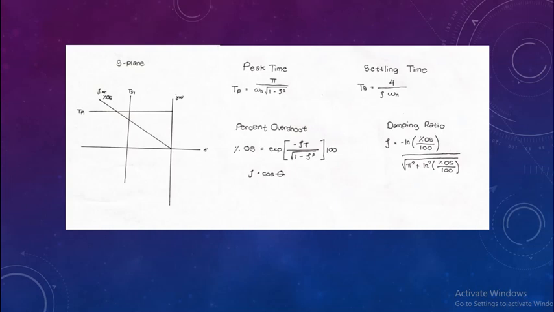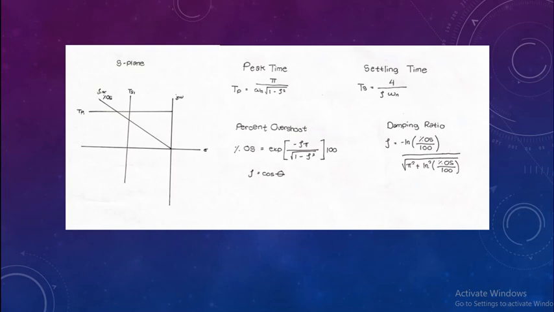Now let us move on to knowing our second order system equations. We talked about wanting to get certain characteristics like peak time, the settling time, and the damping ratio, and also the percent overshoot. To solve for our peak time, which is denoted by Tp, the formula is Tp equals pi over omega n times the square root of 1 minus zeta squared. Now for our settling time, which is denoted by Ts, it is found by using the formula Ts equals 4 over zeta multiplied by omega sub n.